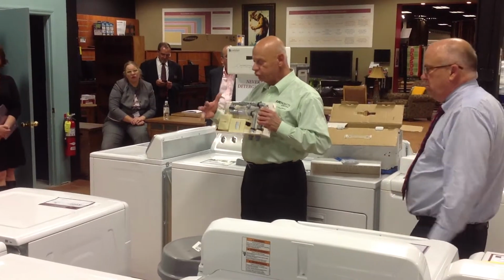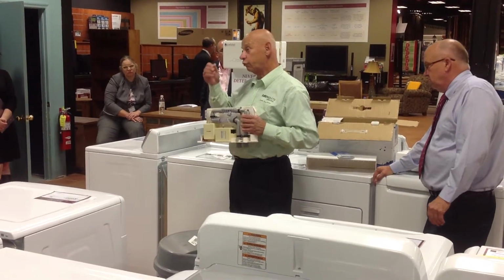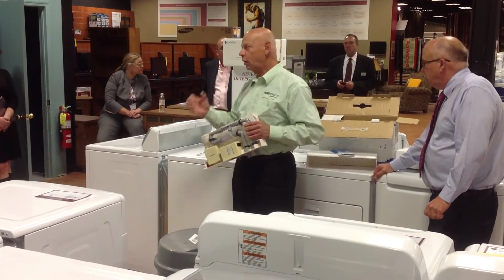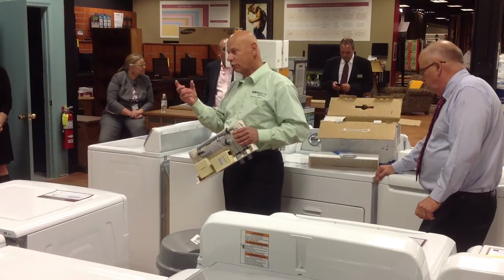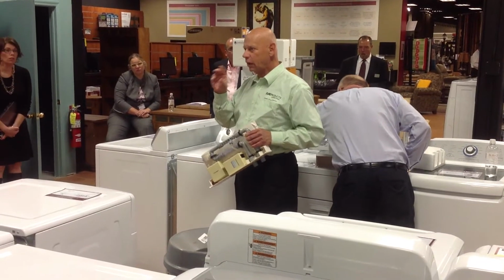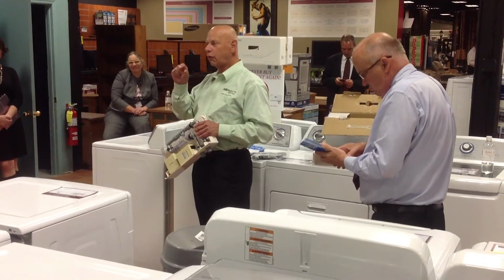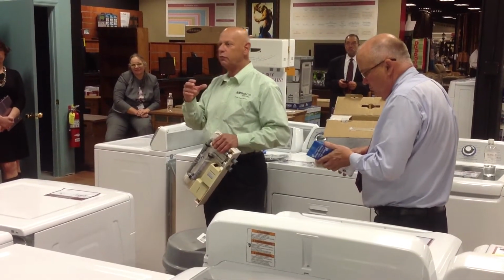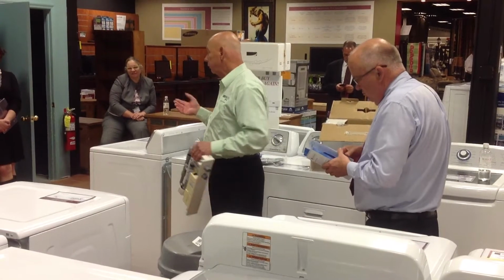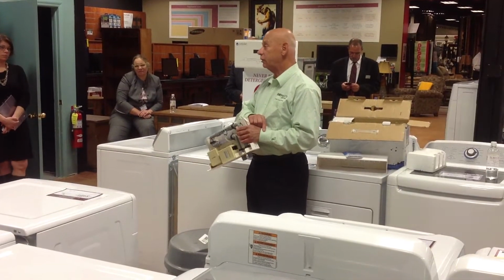This thing generates it itself. Without getting too deep, it uses the corona effect, which is what lightning does. You pass air by a charge, and you can break down the O2 into some O1s, which join with other O2s and become O3, which is ozone. Ozone doesn't like to be ozone. It's an unhappy molecule. It wants to be O2 again. So that extra oxygen atom that makes it O3 tries to grab onto something. It grabs onto the bonding agent that allows dirt to stick to laundry, which is exactly what Tide does. It destroys the bonding agent. But it also invades the cell walls of bacteria and kills bacteria.